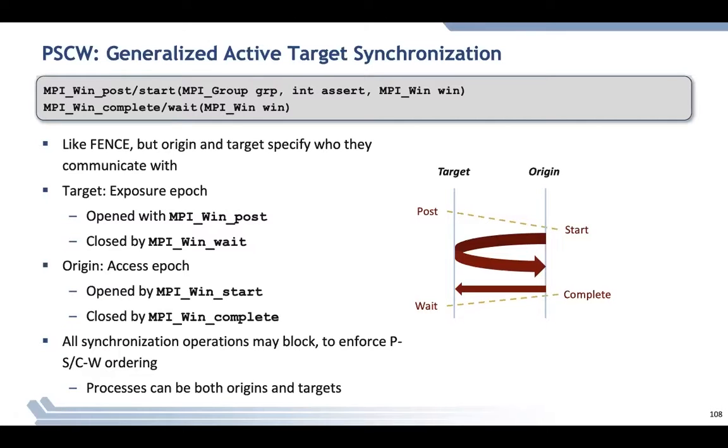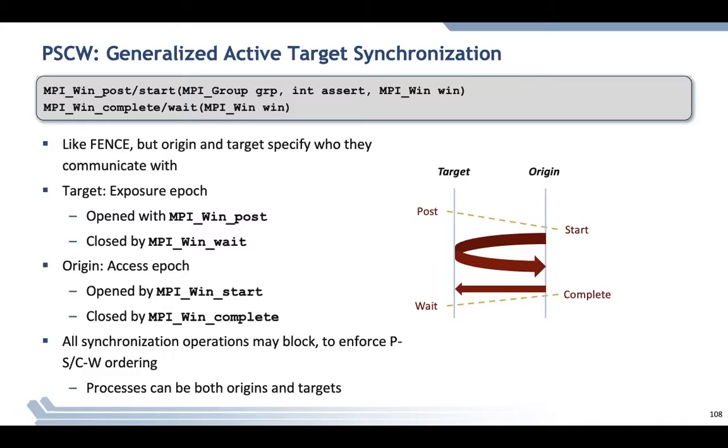Let's say you're doing a stencil computation and your nearest neighbors are up, down, left, and right. Your group is just that set of processes, and you have to define it with the right group parameter, and then your synchronization is reduced to a smaller set of processes. This one tends to be less used in practice, partly because it's a little tedious to create these group objects and use this.